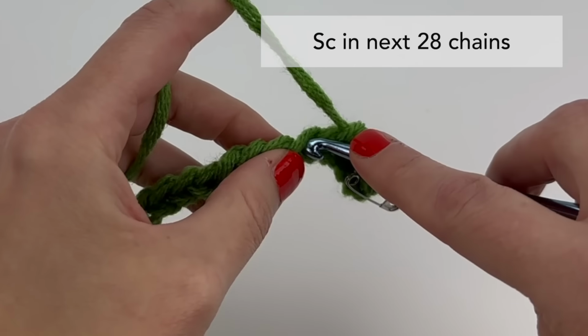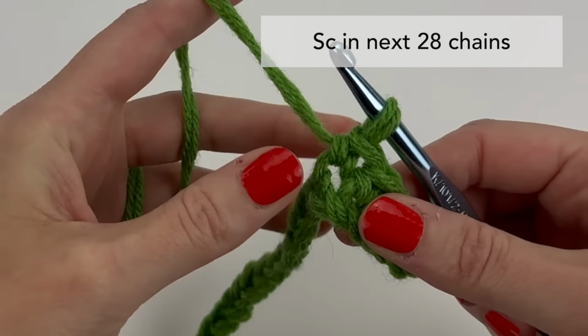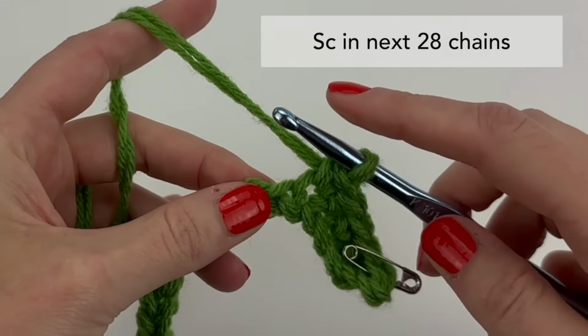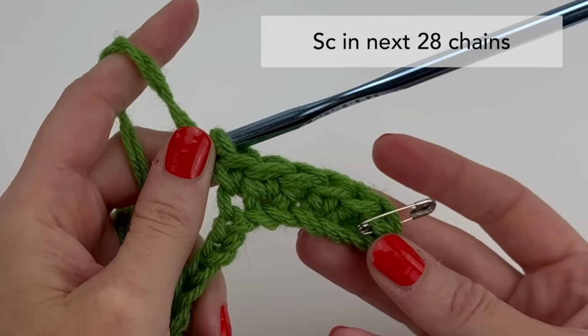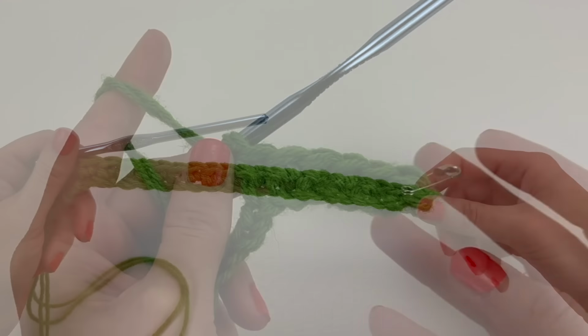And the next one will be the third. So you can go ahead and put me on pause and make 28 single crochet stitches in each chain across. You will have one chain left at the end. So you go ahead and do that. We'll come back and do that last part together.